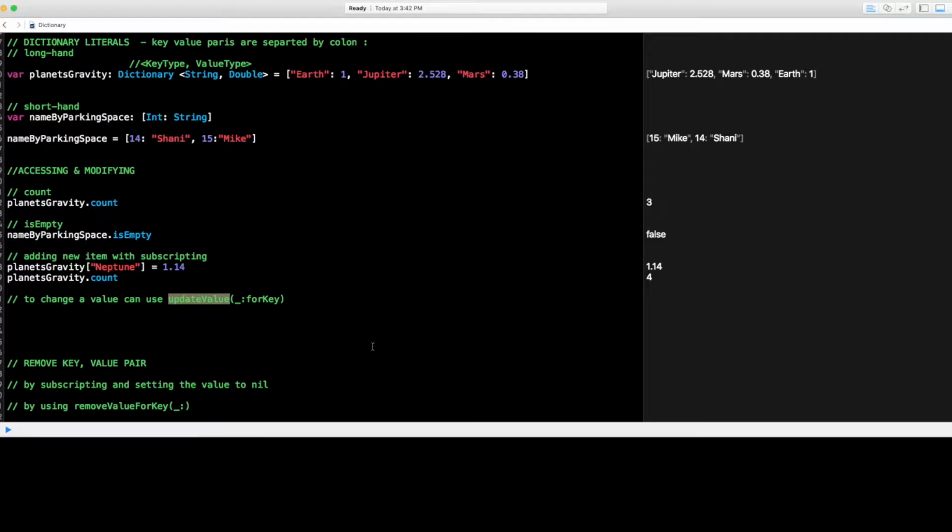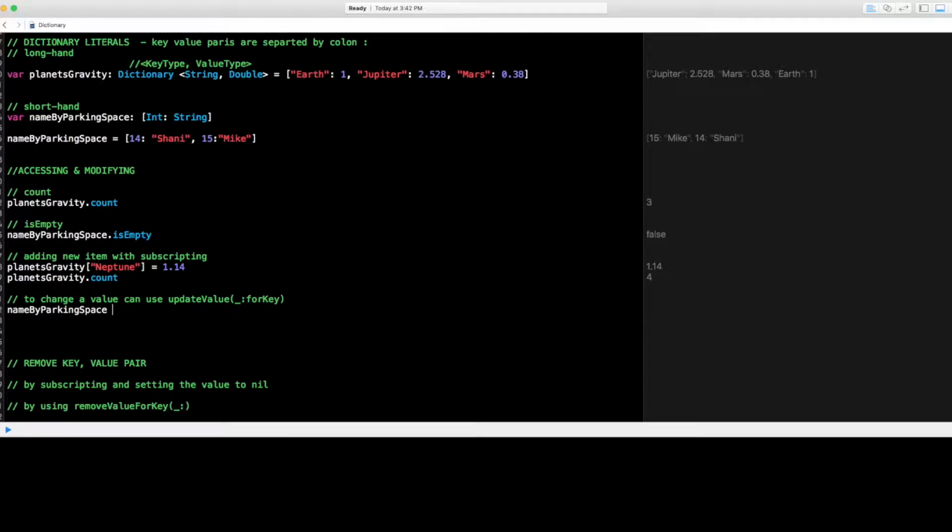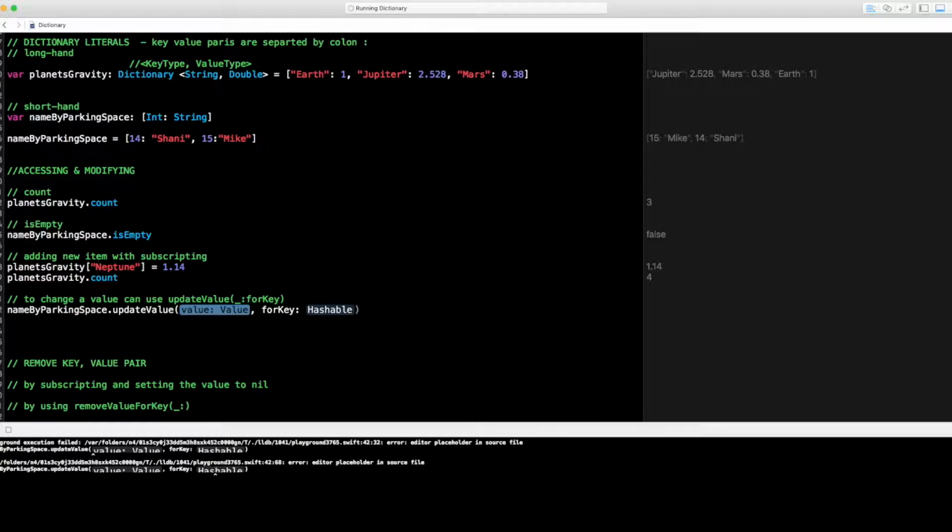So you can add or change a value using update value. Let's do name by parking space, and update parking space number 15. So we'll do name by parking space, dot update value, and then we tell it what's the new value.